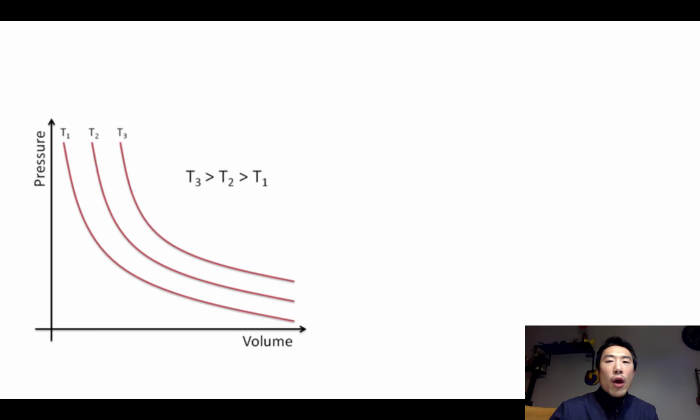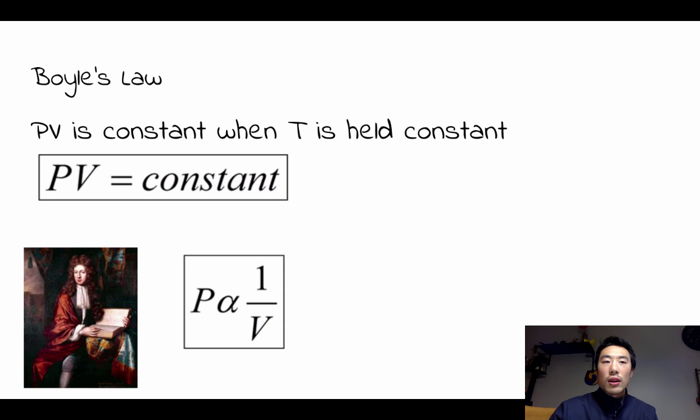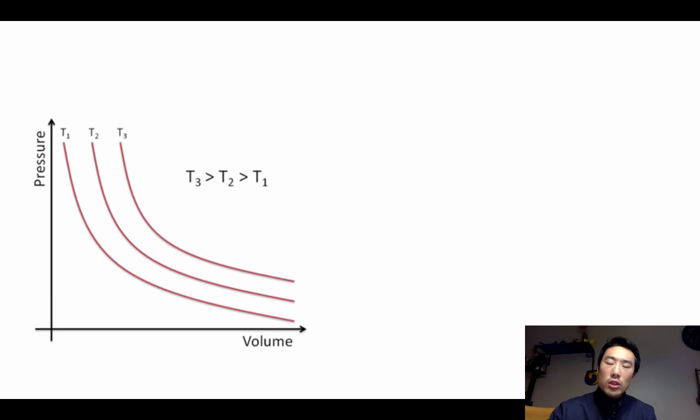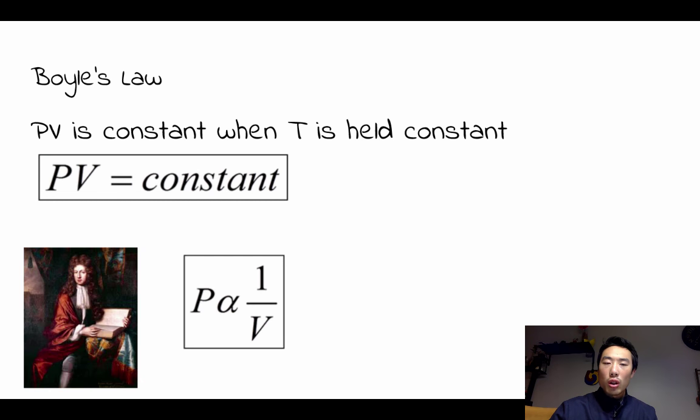All right, and if we were to graph data looking at Boyle's Law, it would look something like this. And we're going to look more into these kinds of graphs, but let's take a look at this shape. This shape says that as the volume decreases, the pressure increases. Okay? And as we increase the volume, the pressure also decreases. And that goes along with Boyle's Law.